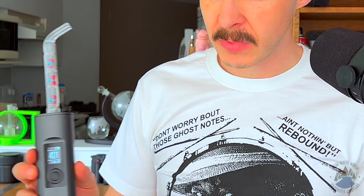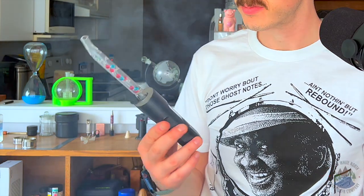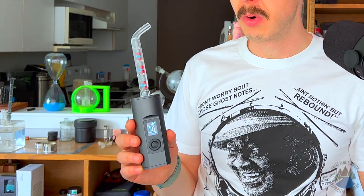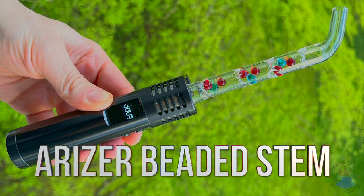Before you use it for the first time, heat up your vaporizer and then put it in, and it's going to slide in much easier. I find that the bent mouthpiece is much more comfortable to use overall, especially for longer sessions. There you go, really pumping out some nice vapor, but those nine glass beads as well as the glass pinches really help to disrupt that vapor pattern and cool down your vapor while adding a cool fun new look to an all-time classic series of devices.